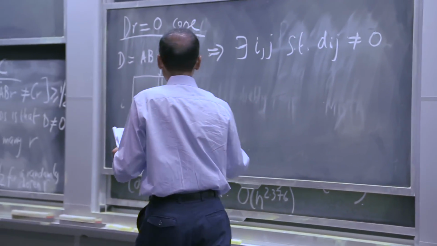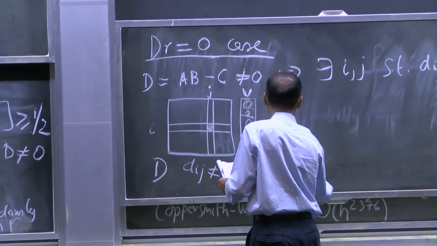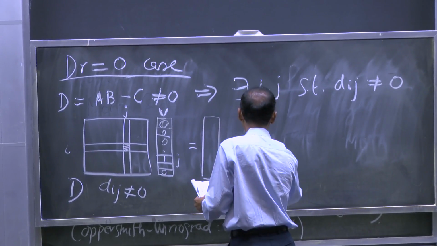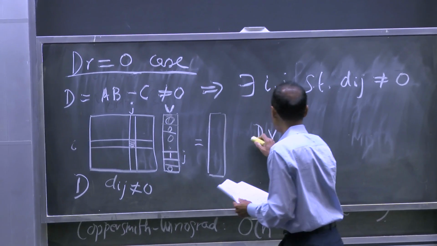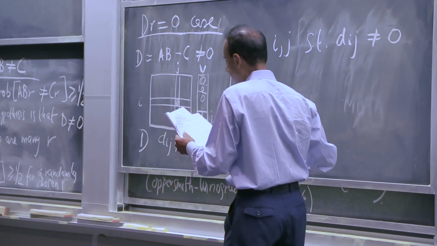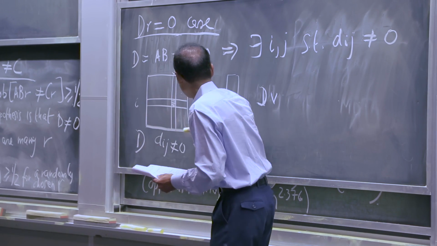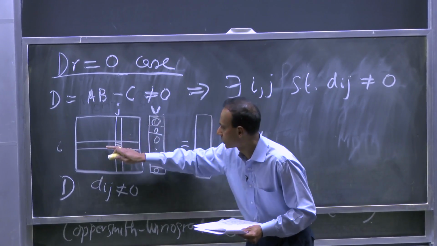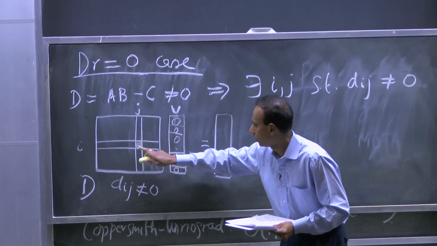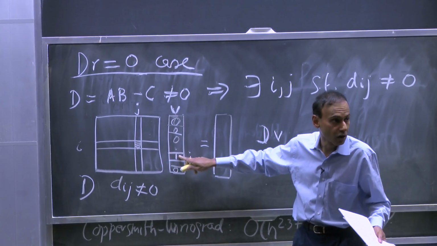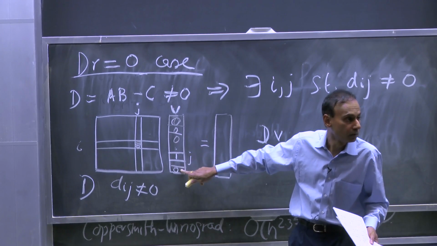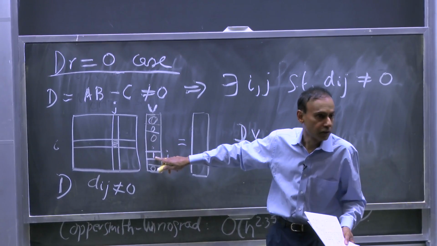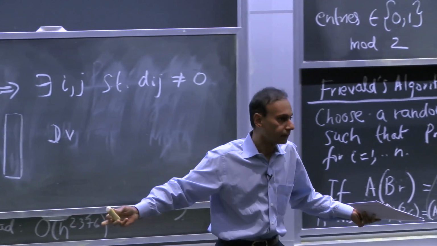So now if you multiply these two things out, you know that you're going to get something, and we're going to call this dv. Right? So you take D and you multiply it by v, a matrix multiplied by a vector. You're guaranteed, given that all of these are 0, when I do this times that, plus this times this, plus this times this, all of these are going to produce 0. This times 1 is going to produce something that's non-zero, and all of the other ones are going to produce 0. So I'm just adding a bunch of zeros to this non-zero multiplied by 1. So I'm going to get something that's non-zero. Right? All make sense?